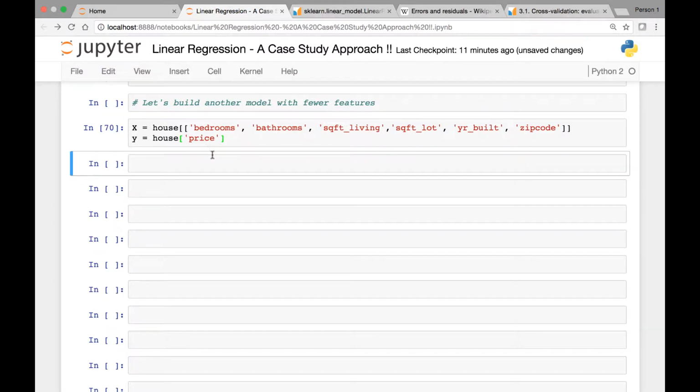What we'll do next is split our dataset using the train test split method. We'll use that to split the dataset into training sets and testing datasets.